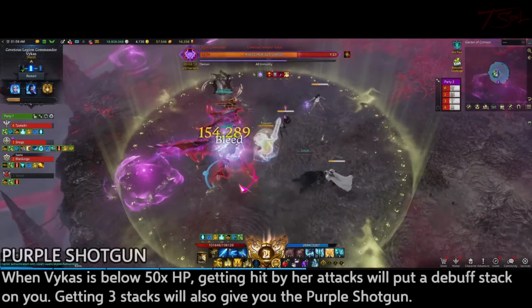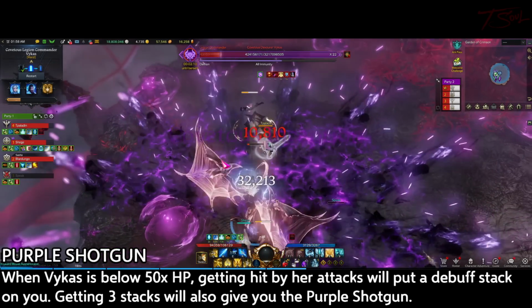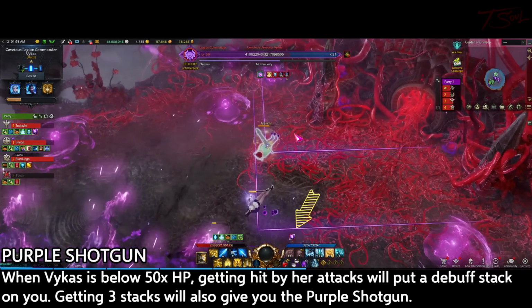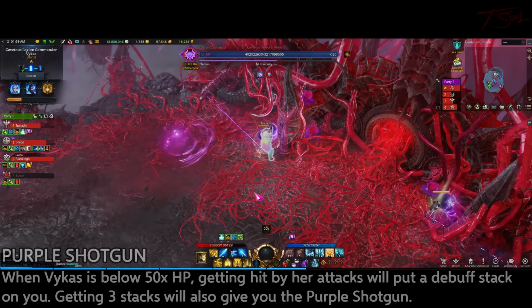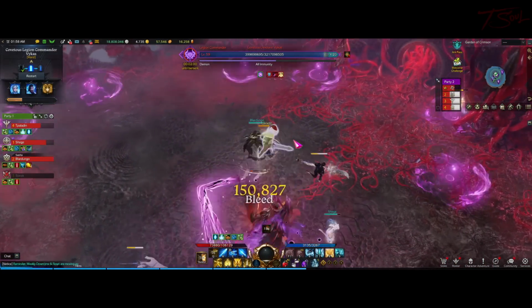When Vykas is below 50 health bars, getting hit by any attack will put a stack of debuff on you, and reaching 3 stacks will also give you a purple shotgun. Play it safe and move out right away when you have this. And that's it for her dangerous attacks. There are more things she does, but those are pretty easy to dodge after seeing it a few times.